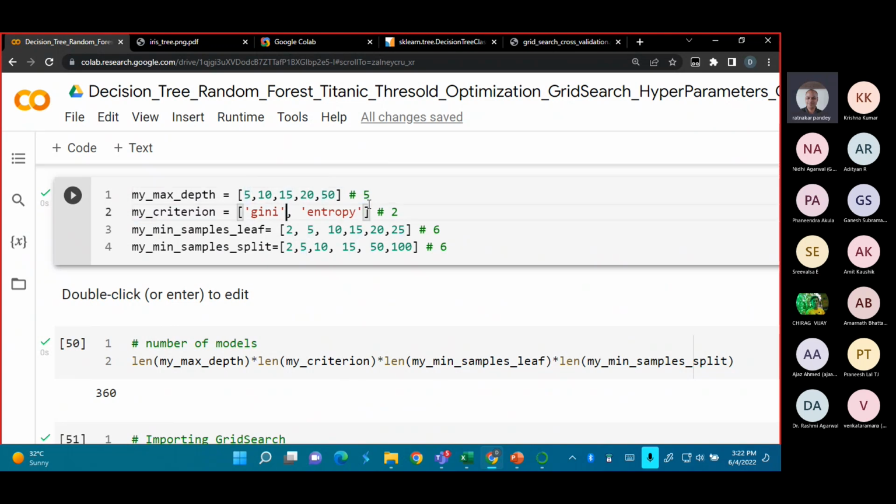The criteria we have already spoken about, whether you're going to split the tree based on Gini or entropy. I don't know which one is better, so I'm going to try both of them, right? Min sample leaf. Can anyone look up the guide that I have shared with you, or the sklearn dictionary, and tell me what the min sample leaf is? These are the 4 most important parameters in the tree. What is the min sample leaf? Your guess after reading that.